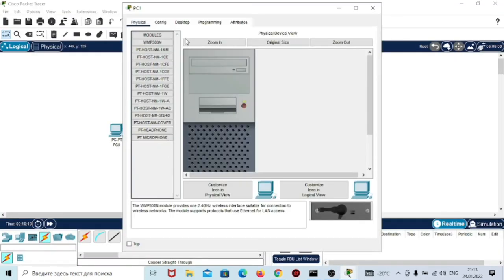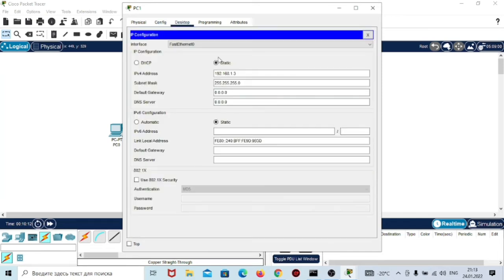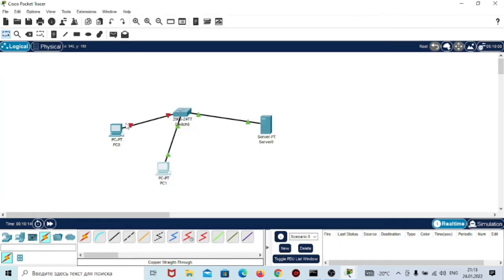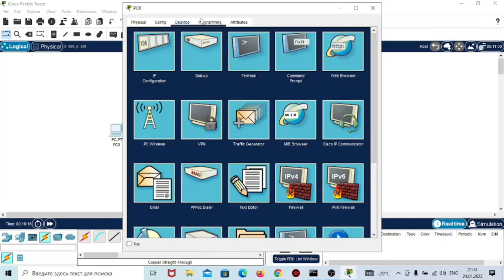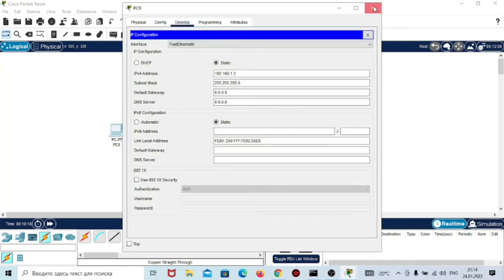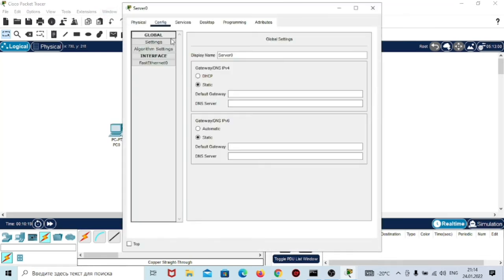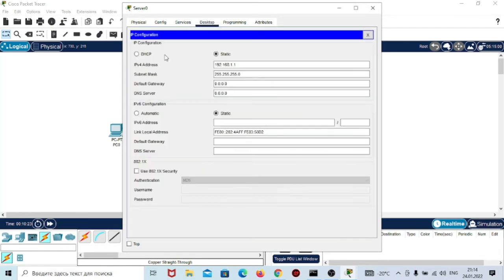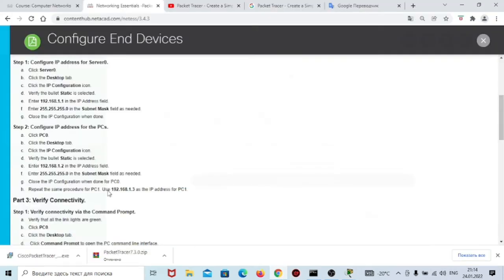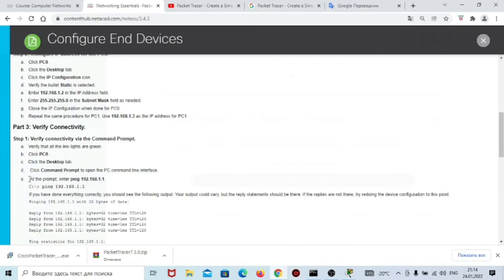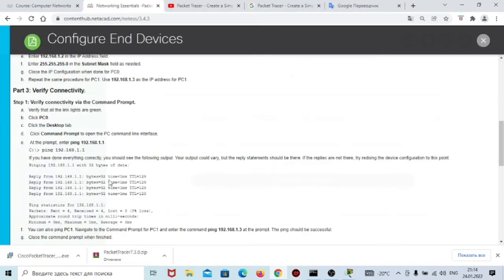You can see it here. Also for the PC0 IP configuration. Also for the server. And the next is just Wi-Fi connectivity.